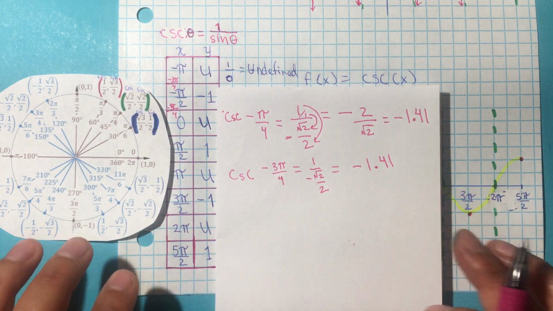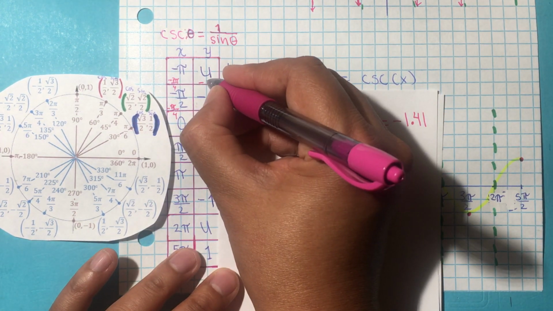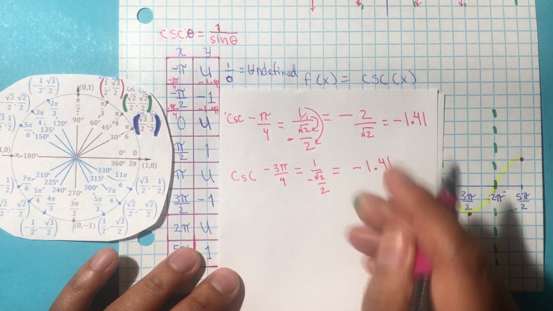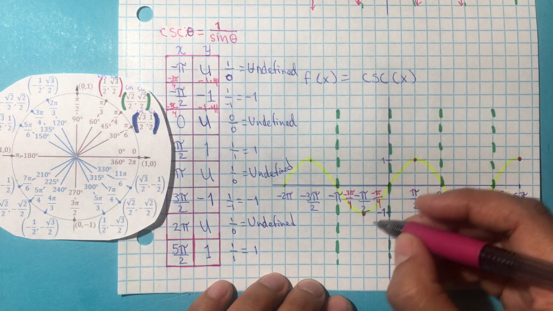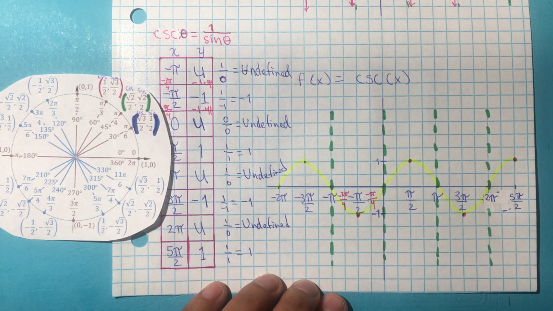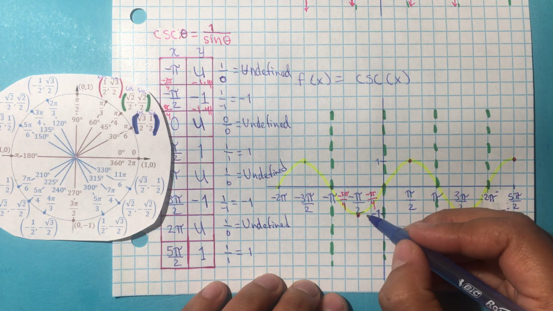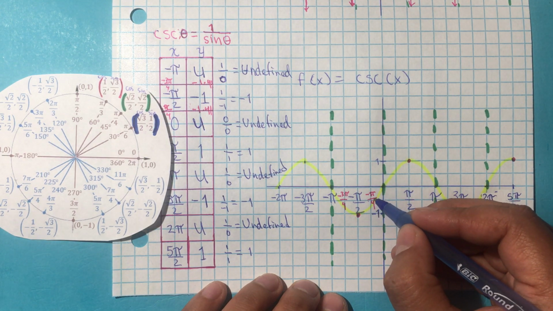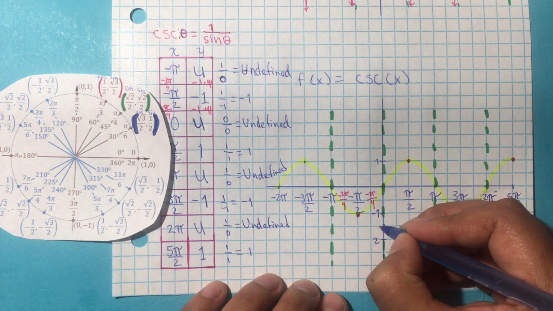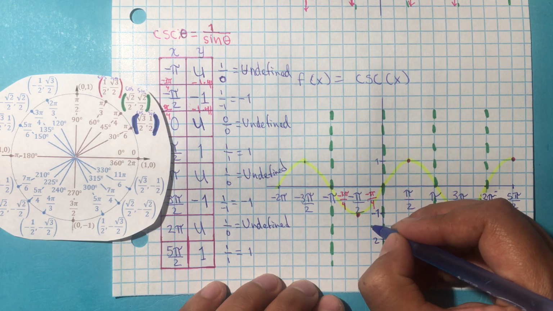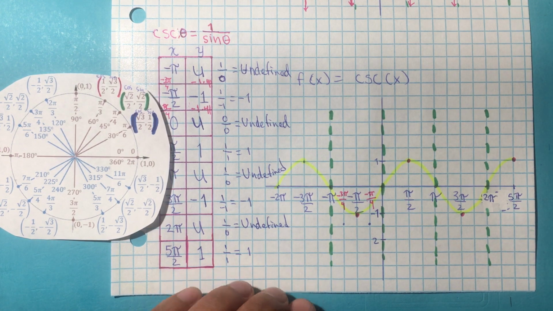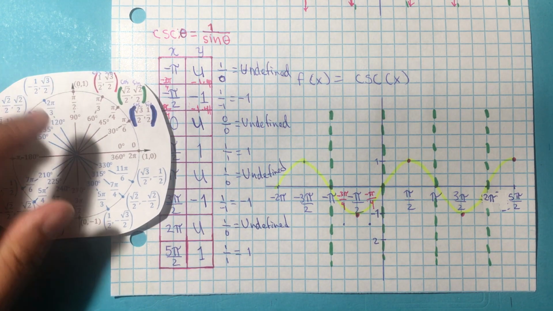Okay, and so that's going to be the value here, negative 1.41 and negative 1.41. So if those are the critical points, if that's the critical point for negative pi over 4, it would be around here. See, this halfway is 1.5, but negative, right? Negative. And so about here, 1.41. So those are going to guide us, okay?